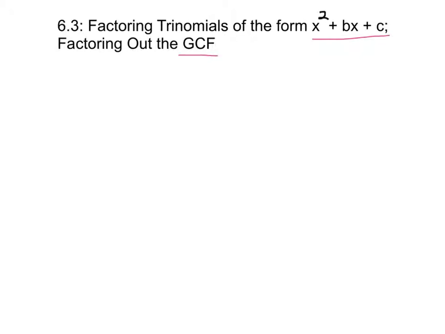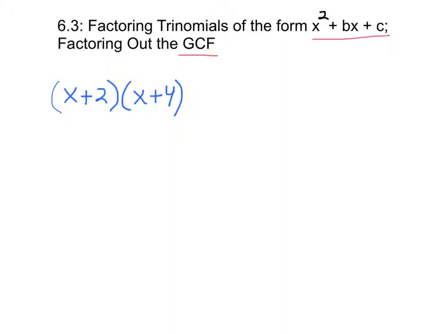And let me show you what I mean by that. Let's say we had the multiplication problem that was, let's say, x plus 2 in parentheses times x plus 4. Now we've learned how to multiply that, and remember we have to do the first, the outers, the inners, and the last, which we sometimes call FOIL, to multiply those together.